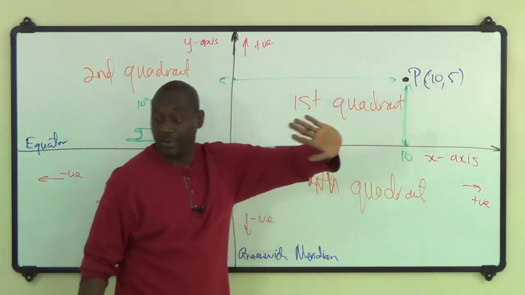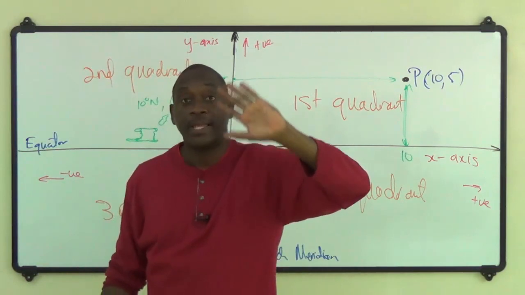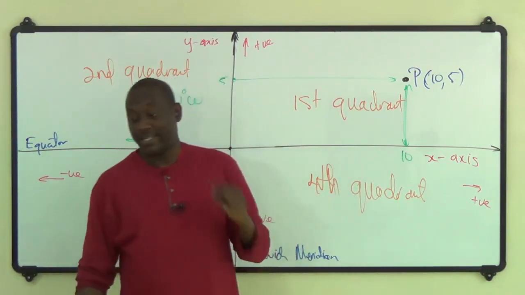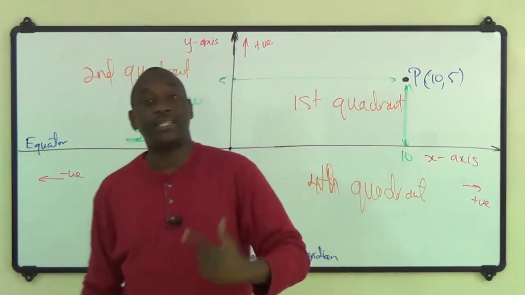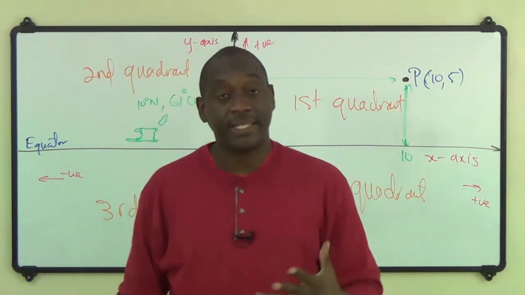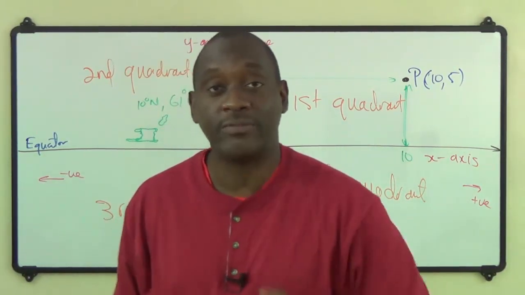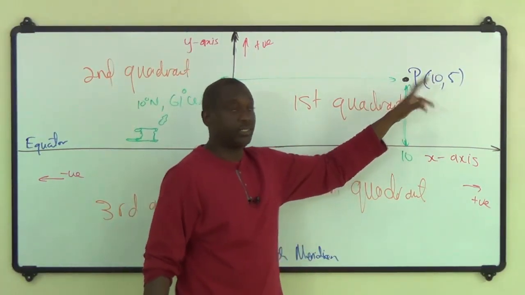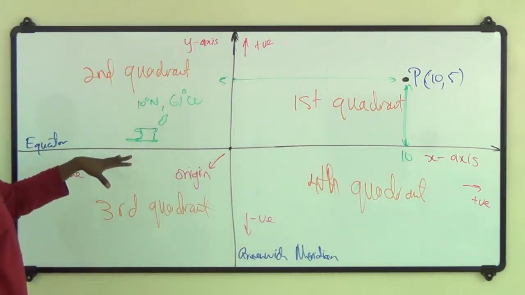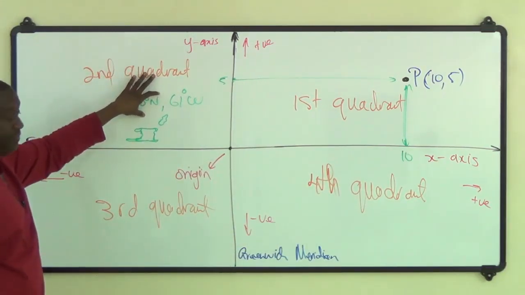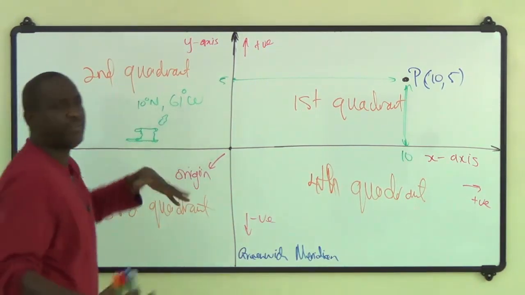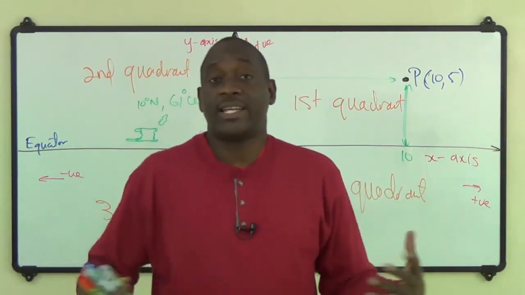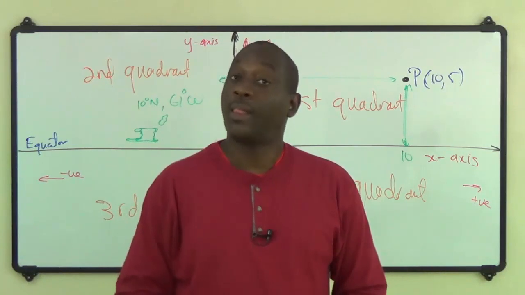Now, before I go any further, the x coordinate is always written first. Let me say that again. The x coordinate is always written first. So anytime I describe the location of a point, the first number is always the x coordinate. In the same way that when you're doing geography, the latitude is always given first, followed by the longitude. So everything has rules. Without rules, we'll just be in a whole set of disorderly chaos. It's like driving without traffic lights, everybody doing what they want, problems.